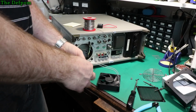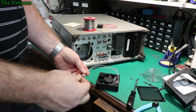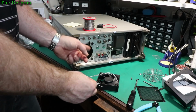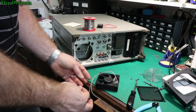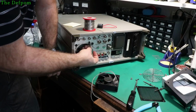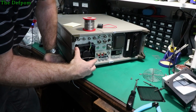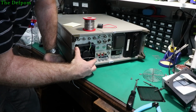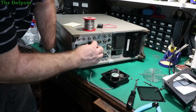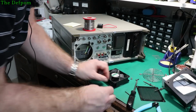So I'm going to use this wire, or should I shorten it? What do you reckon? I don't like to cut wires off if they're already there. I'm probably going to tie them up anyway inside. Now it's got this grommet which sits like this, right? So how does this affect the fitment with that grommet sitting like that? I mean, this is going to sit like this. That's to allow the wiring to go around the outside, isn't it? If I pull that back through the grommet and just shove the other wires through, that'd probably be okay, wouldn't it?